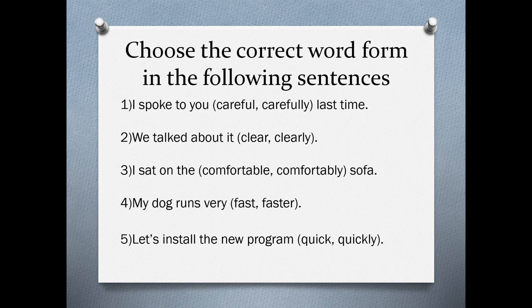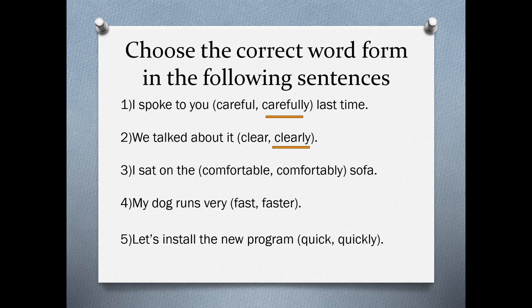Are you doing this exercise? Okay, let's check the first sentence. I spoke to you carefully last time. Okay, which one is the correct one? Yes, carefully is the correct answer. I spoke to you carefully last time. Okay, next one. We talked about it clearly. You should check yourself, please. Yes, clearly is the correct one. We talked about it clearly.